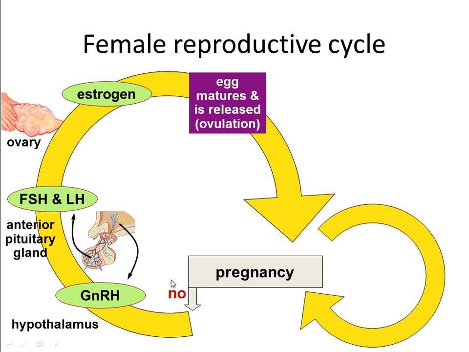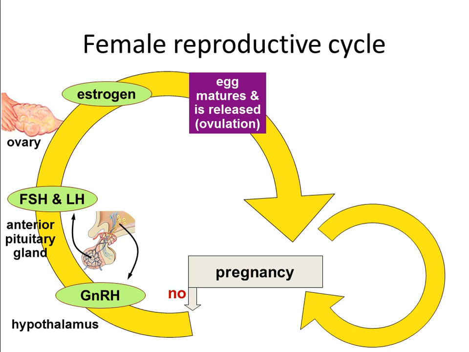And so about halfway through the cycle, FSH and LH are going to help stimulate the egg as well, and the egg develops in something called a follicle. So there's a follicle, and the ovaries take turns, every other month. Your left ovary could be maturing a follicle, and about halfway through the cycle, which in an average cycle would be about 14 days, the egg is released, because it's mature. So remember, females are born with all their eggs at birth. All the eggs that a female will ever have, she will have once she's born.